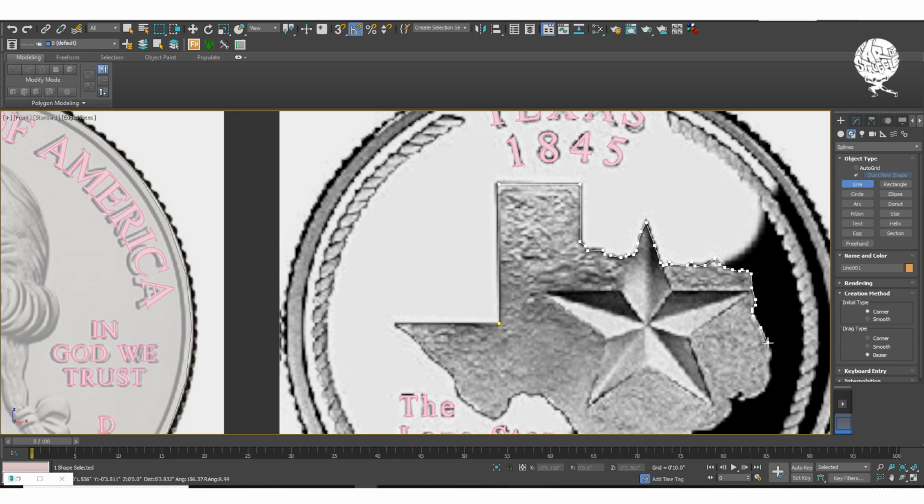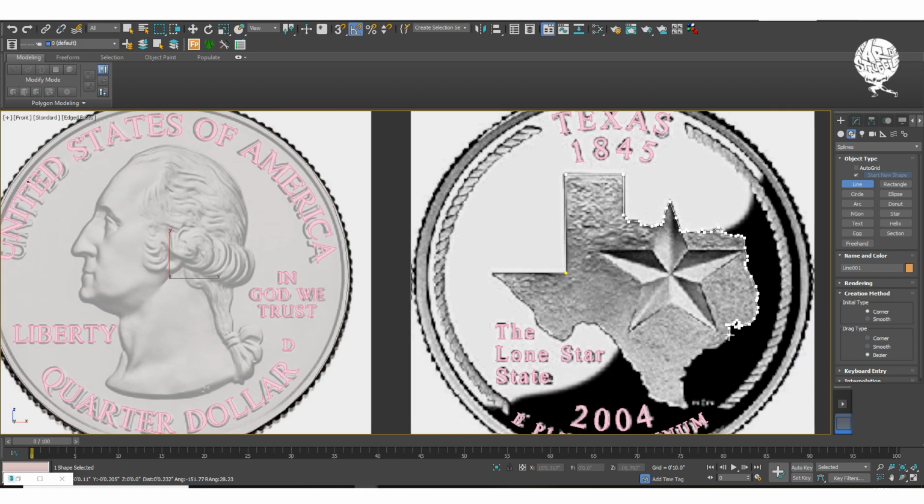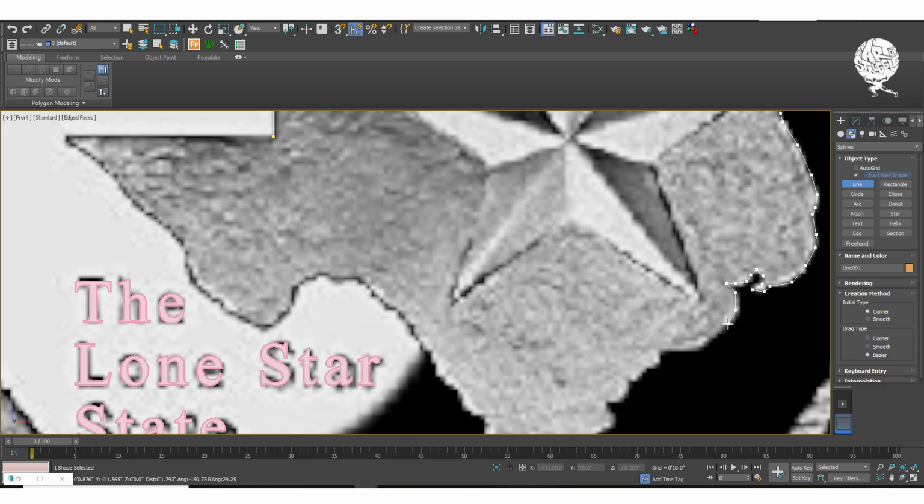But I just go through and I start just plotting these points, as many as I can, trying to get the shape but not going too crazy with it. You want to just kind of amalgamate the shape, kind of an average of what the roundness is going on. You don't want it to be too loose, but you don't want it to be so tight that you can't tell that there are verts in between all of these.